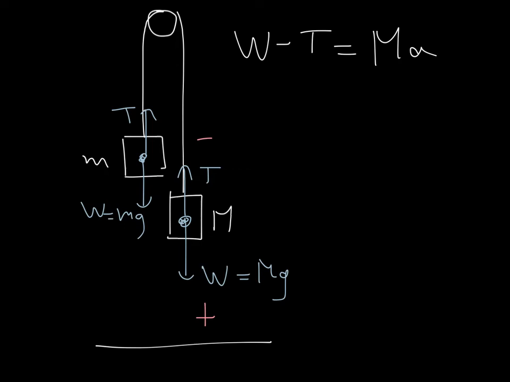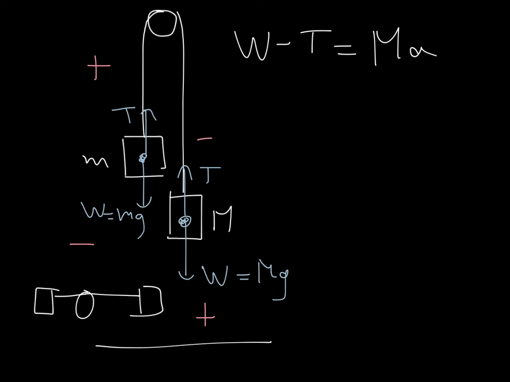Well, you might have thought that it's plus because it goes up, but actually I could just take this pulley and draw it like this, right? Here's my pulley, here's my string, here's my mass number 1, here's my mass number 2. And you will quickly see that whatever points this way should be plus, whatever points this way should be minus. Because the tension is going this way, then it's going this way, same as the weight, so it should be plus. So this is plus, and then the weight is minus, which makes sense because this tension actually is pulling this up, and is actually going in the same direction as the weight that's pulling this down. So this way we can keep the signs consistent.